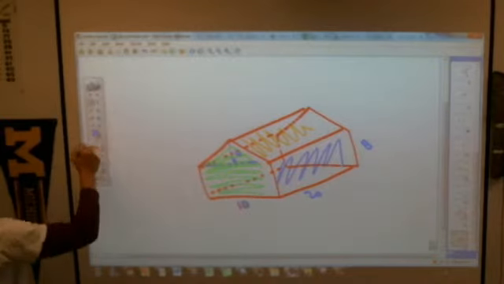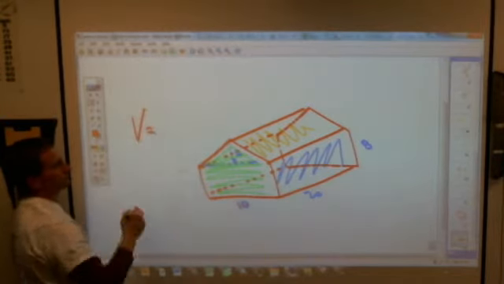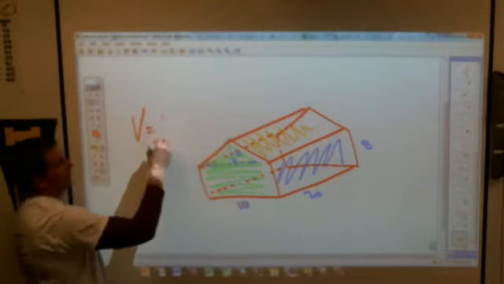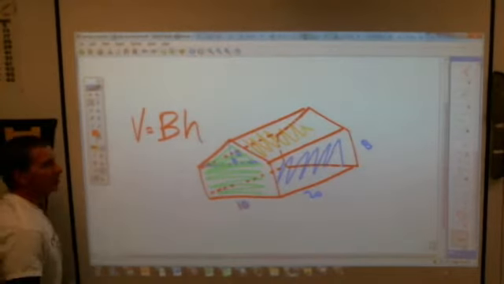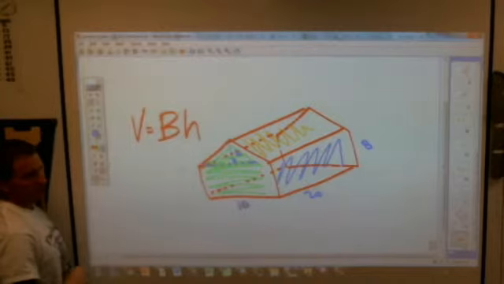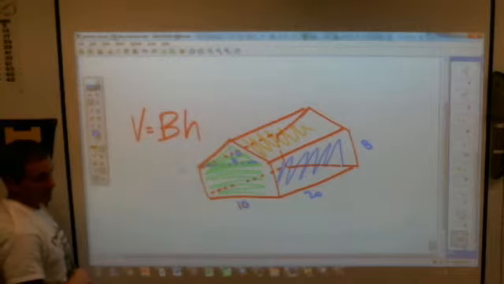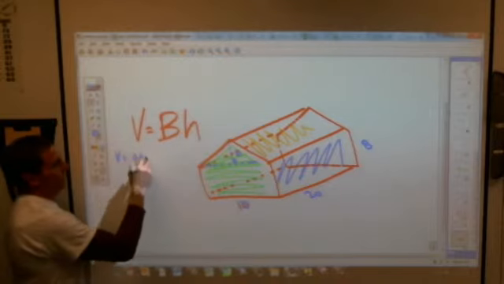So let's say we were doing this problem. What would be the first thing you do? Draw it. The second thing you would do is, what is my formula for the volume? Base times height. Yeah, big B times height. Now you need to figure out what is the shape of the loaf of bread. What is that shape there? House. Okay. So the volume is going to equal the area of the house.